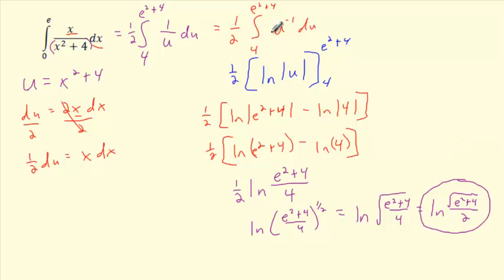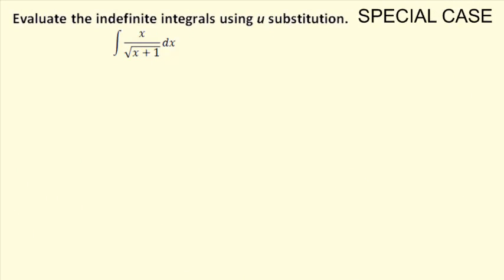So don't freak out if your boundaries look weird or you get stuck with no calculator. Go as far as you can without the calculator and just leave that e in there. Man, we are killing it. We only got one more example, and check it out. You can sit back and relax on this.